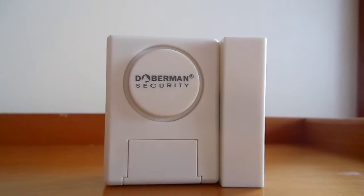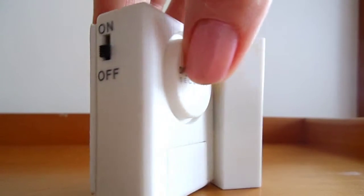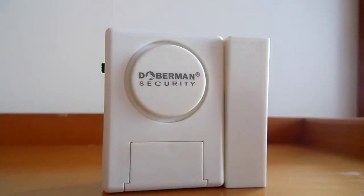Our window and door alarm kit contains four basic door and window alarms. It provides our most cost effective way of protecting multiple entryways. The alarms are very simple to operate — just turn on and off with this switch here. All of these alarms have batteries included. The great thing about all of these alarms is that because they're attached directly to the door or window, they will not be set off by movement in the room, so they can be left armed all of the time, which is perfect for elderly people at home all day and for alarming your home at night when you are sleeping.